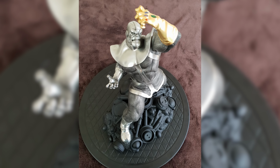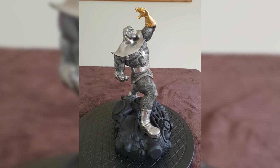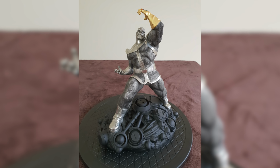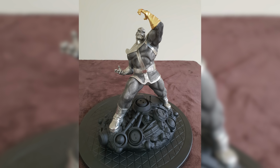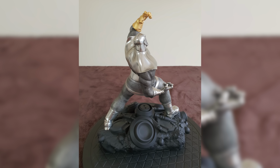Not really. You can see the gauntlet, but you definitely wouldn't want this piece low, because looking down, that gauntlet blocks the face and there's no way of escaping that. Yeah, so you need it at eye level or up high really. Which limits you a little bit. But most statues and figures have ideal spaces. That's how it works. But I'm really impressed with it, man.